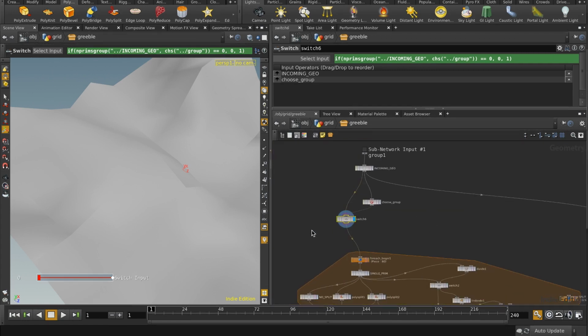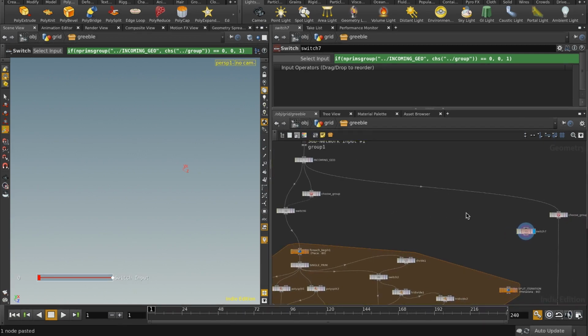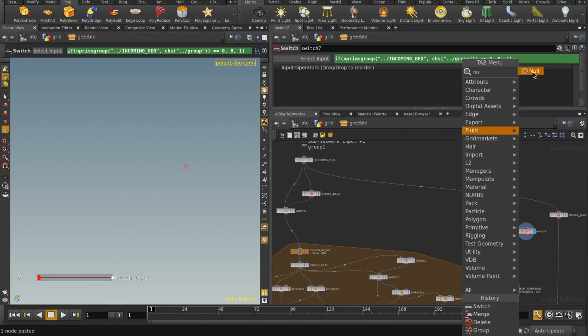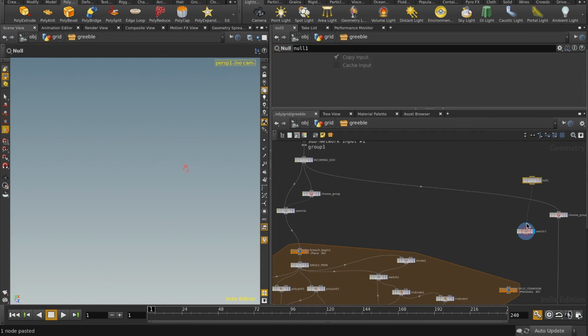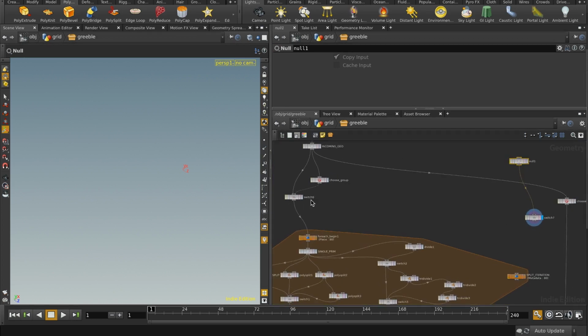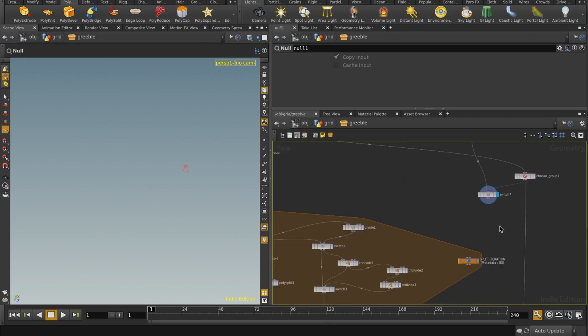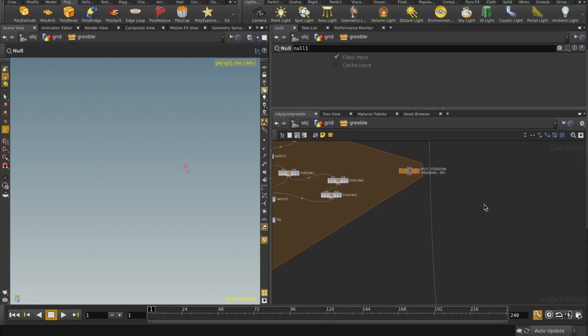Okay, and what we'll do is the same thing. So I'm just going to copy this switch here, and we'll paste that, and let's just delete the other stuff here. So I'm just going to put a null, because actually we should be doing nothing if this group is fulfilled or not fulfilled correctly, because it's going to basically take everything there. So we'll do that. We will wire this right into here, and then that. Come on, there we go, right into there. All right, and then do our merge.